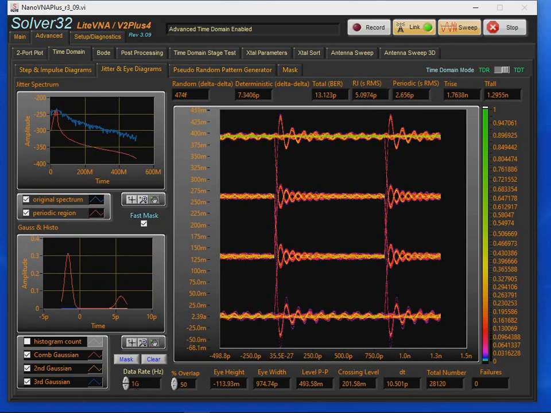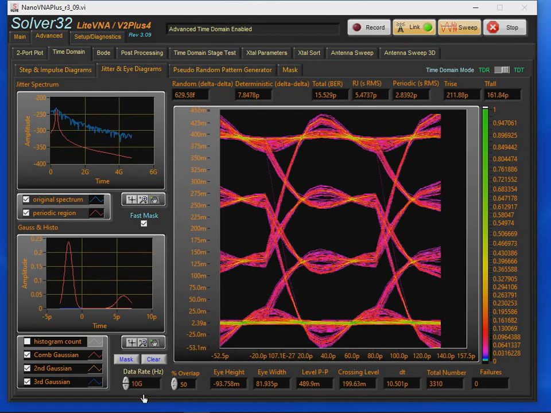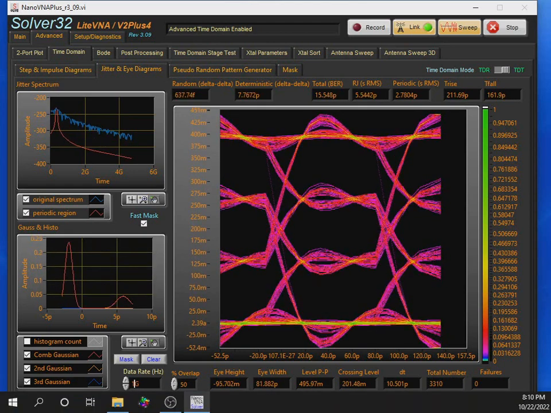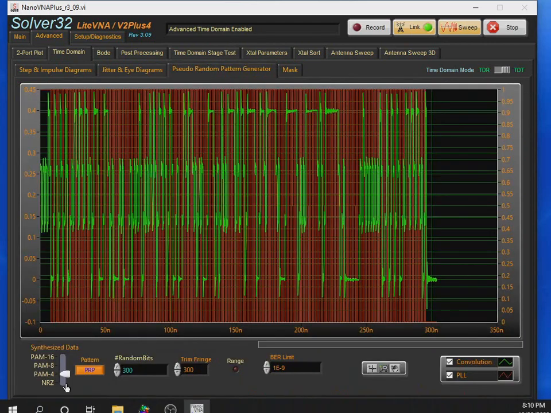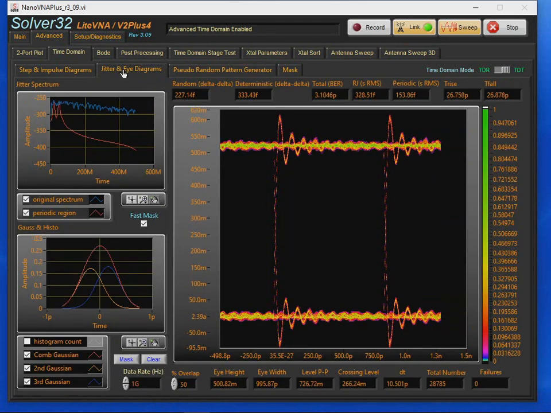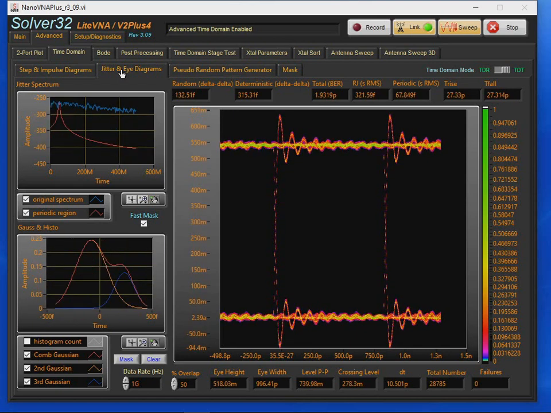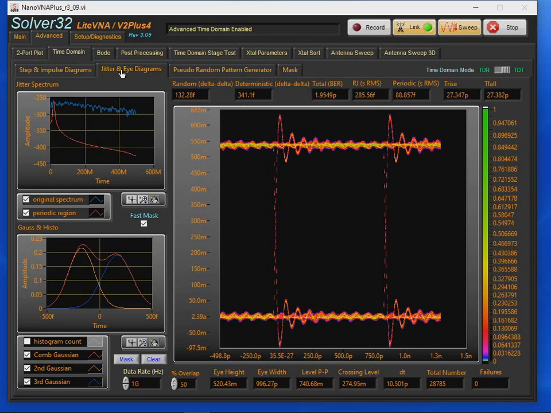If we change it down to 1 gigasample, you can see how the eye opens right up. Let's go ahead and change it back to 10 gigasamples. And you can see how the eyes are closing back up again. 1 gigasample, it's very clean though. Again, let's just return to NRZ. Almost looks like a perfect square wave here at 1 gigasample. Notice the rise and fall time, down around 30 picoseconds is what it's claiming. Again, this is going to be a limitation of the upper frequency of the nano.